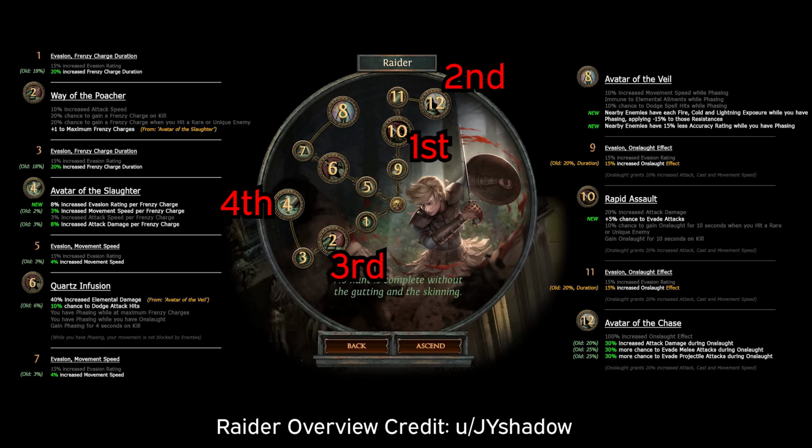I love taking this Ascendancy in this specific order, picking up the Onslaught nodes first because they provide us with an instant benefit that requires no real investment. If you pick up Rapid Assault and Avatar of the Chase, you're going to be getting that 46% increased attack and movement speed, as well as a massive damage bonus, without really having to commit anything in the tree. You're just going to be getting Onslaught just through fighting in general.